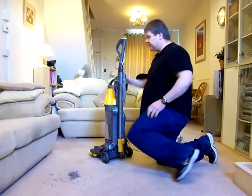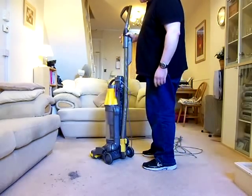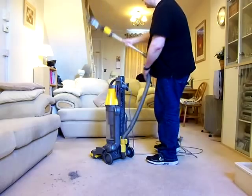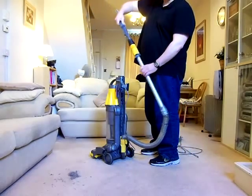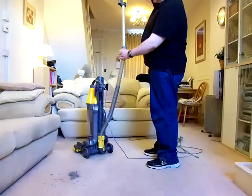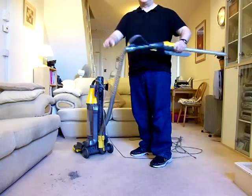On the back here, it's a very, very similar setup for the hose as what was on the DC04. Except this machine had one massive improvement. And I'll show you that now. So you take it off in the same way. Slide the hose down. Now, whereas on the old system, you used to have to put the tool on the end of here, like that, and use it like so. Dyson finally realised on this that it would be easier to use the handle instead of having to hold it with that, like so. He realised what he should have done all along was that you could take this off here, just put that back in there like so, and that you could finally attach that to the top of the handle.